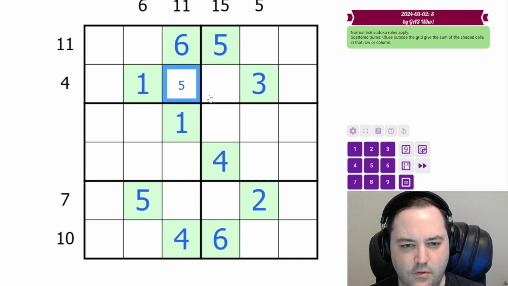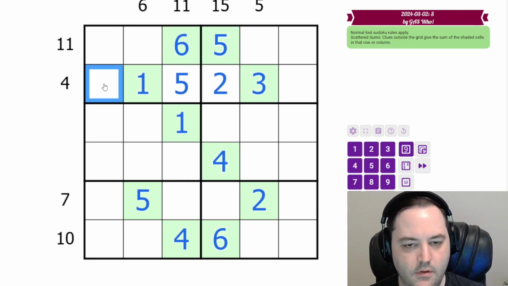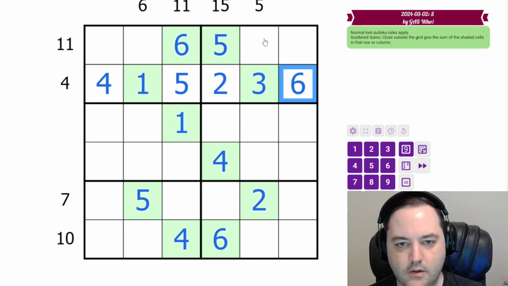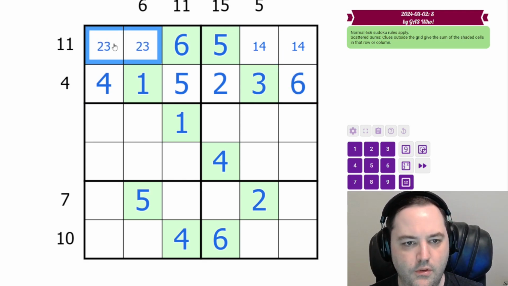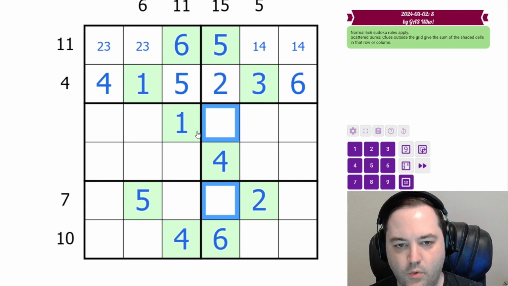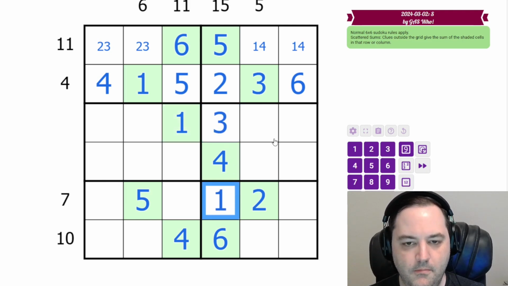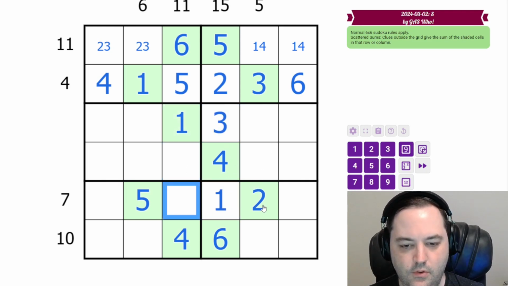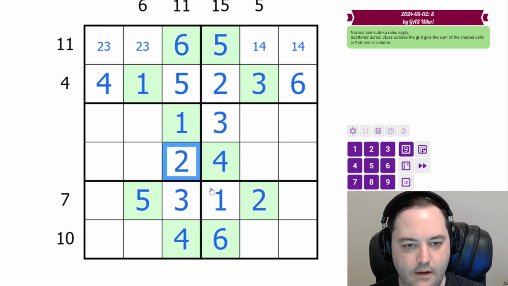This has to be a 2 or 5. This has to be a 2, though. 4, 5, 6, 1, and 3. That's our 5. This can't be 6 in the box. 1, 4. These are 1 and 3 in the column, but we have 1 there. These are 2 and 3. We have 3, 2 in that order. We need a 2 in this box, so that's our 2. We need a 4 in this box, that's a 4.